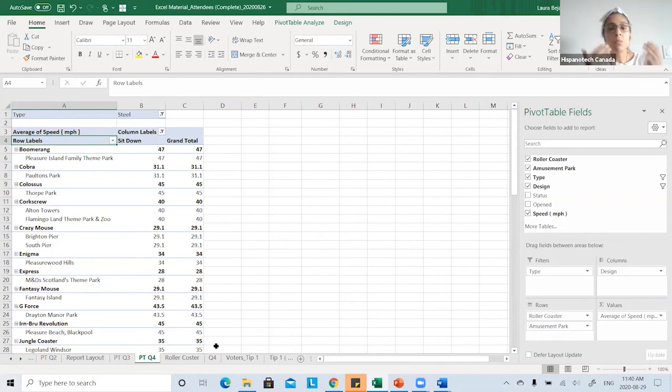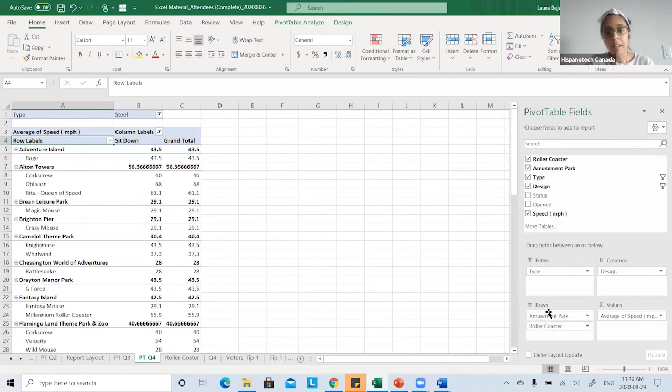So to make this pivot table make sense, the bigger group is going to be at the top and the roller coaster at the bottom. In that way, we create an appropriate structure of the pivot table.